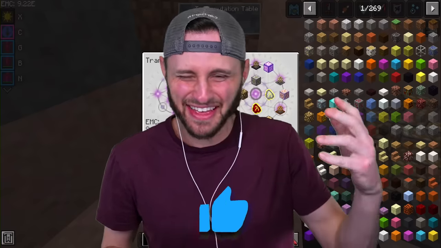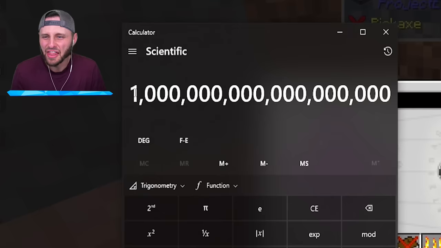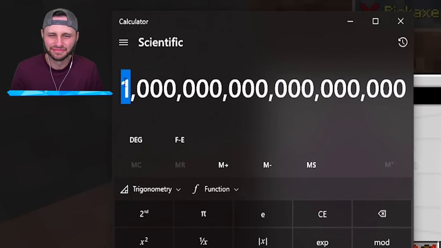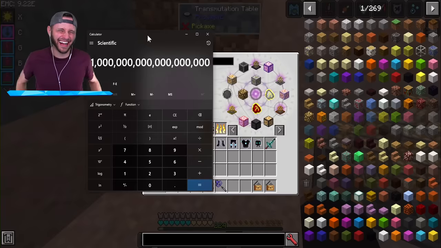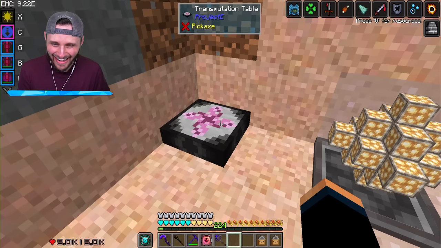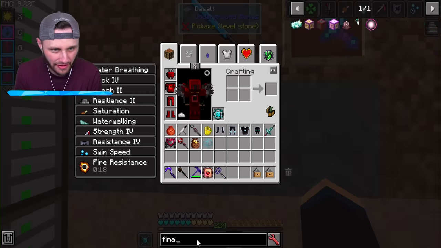Oh, God. You want to see how big that number is? Check this out. I'm gonna pull up this calculator. Check this out. That is one quintillion. I got nine of these. So. Oh, gosh. All right. Well, let's go ahead and do this. So we're gonna need nine quintillion likes.